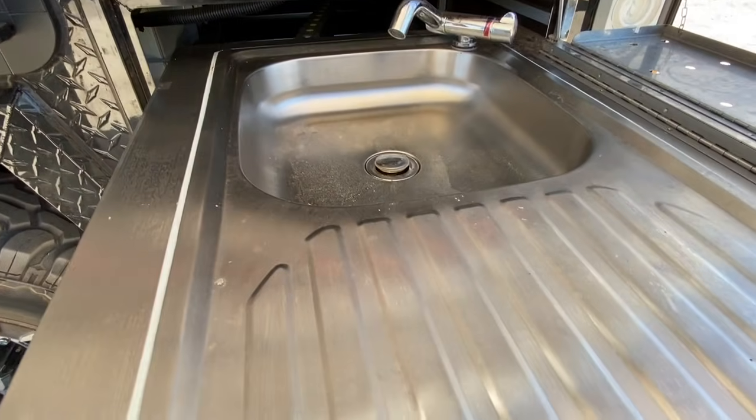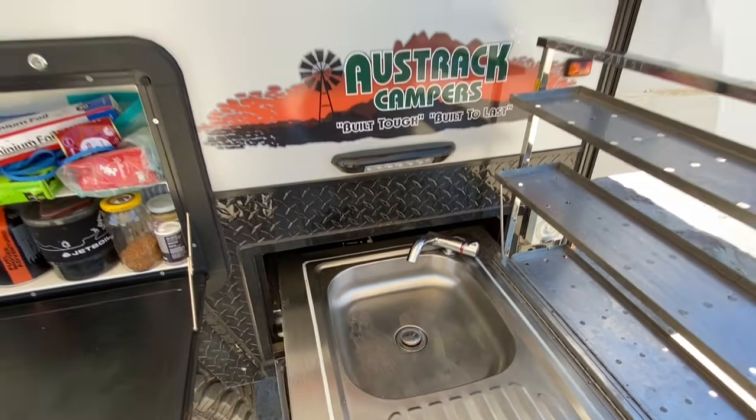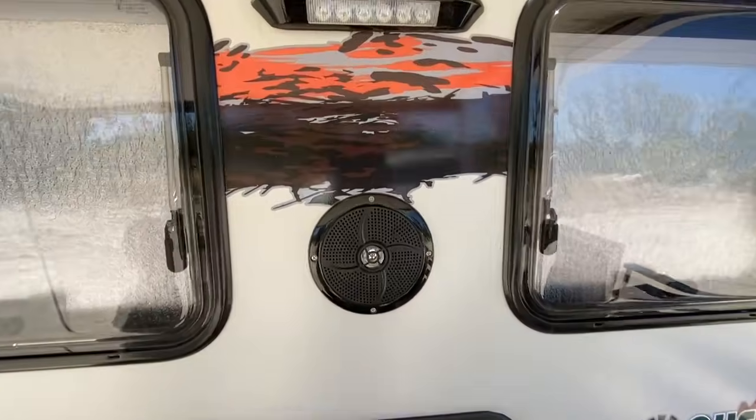And then you've got lights, 1, 2, and those are all separate, so you can turn on the ones that you need.